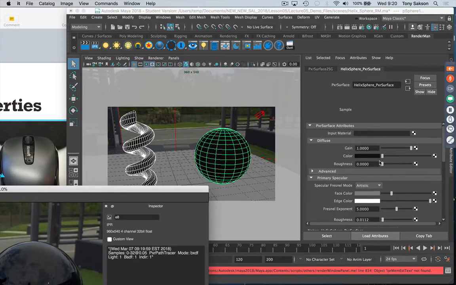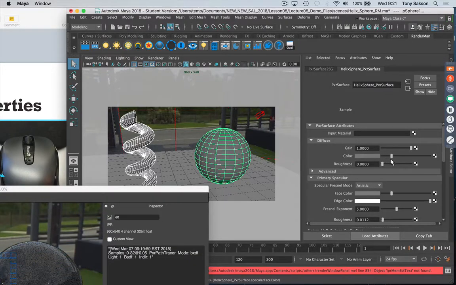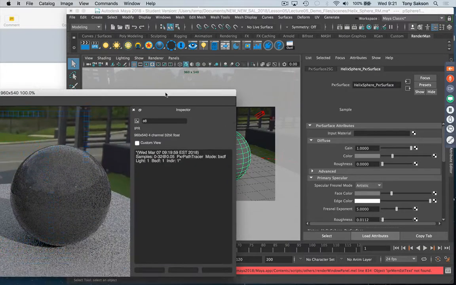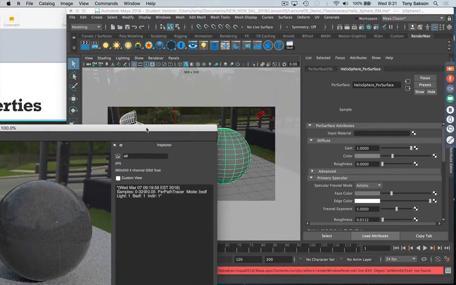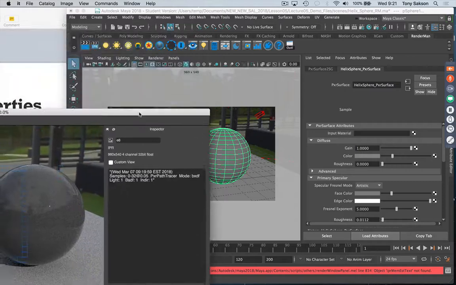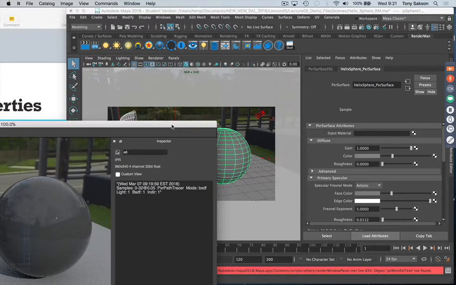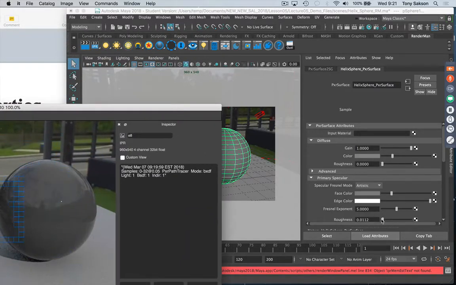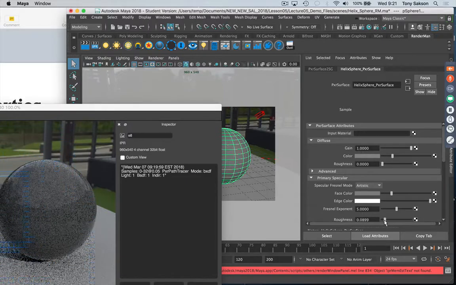All right, so color. Definitely not dark gray. Right, kind of a medium-ish gray, maybe. And let's see, definitely rougher, right? So now we have to start increasing roughness.